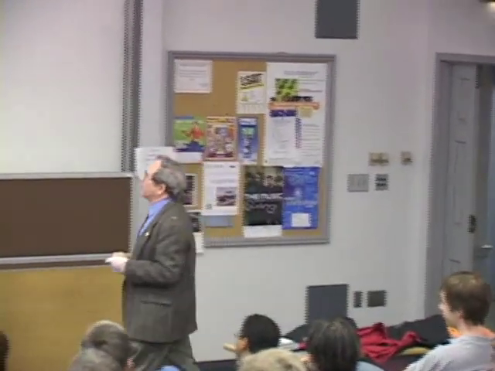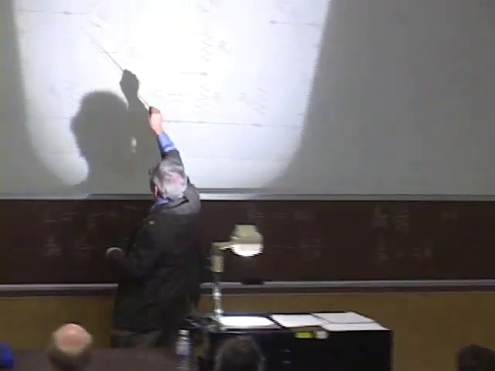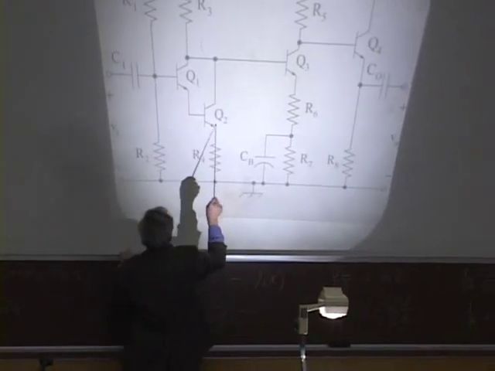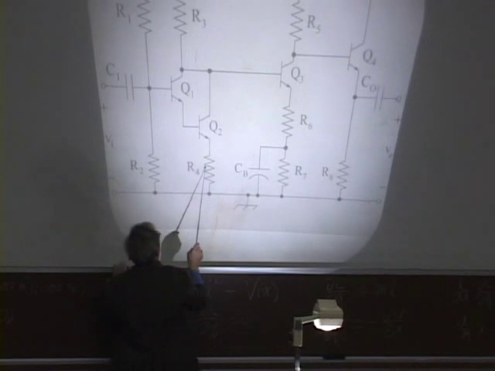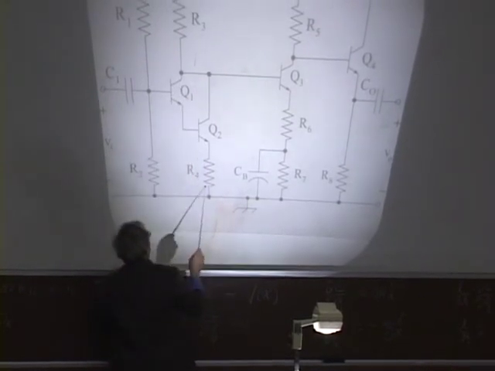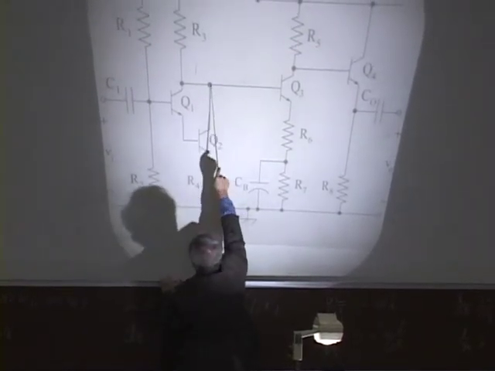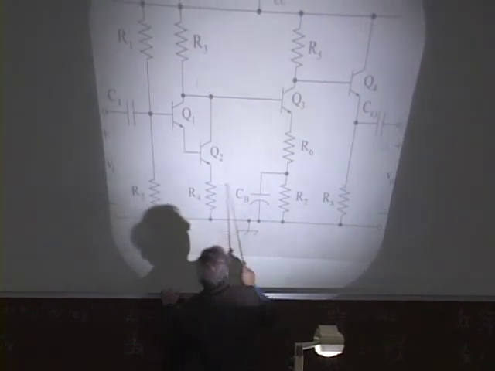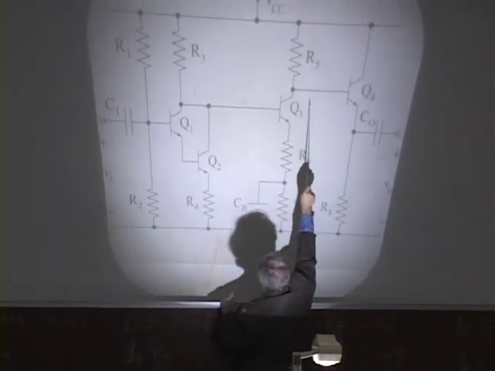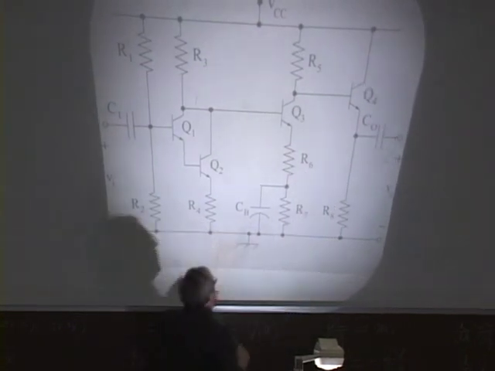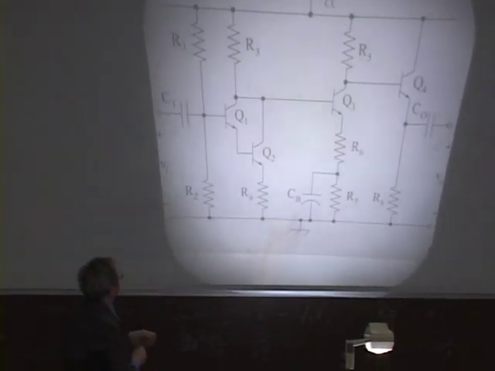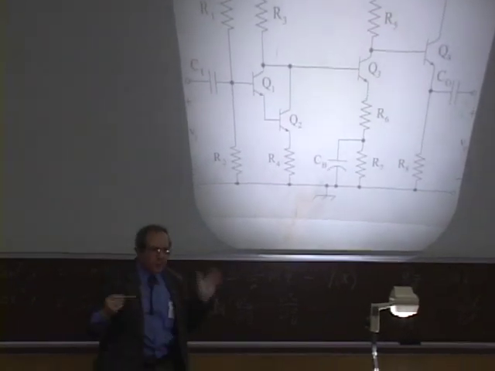It turns out by a very simple argument, if I wiggle this a little bit, then I wiggle this by the same amount, which I wiggle that by the same amount, which means I wiggle this by an amount which is the ratio of that resistor to this resistor, because the currents through these two resistors are the same. So this goes down when this goes up by R3 over R4, and by a similar argument, this one goes up when this one goes down by R5 over R6. Therefore the gain of this amplifier in the mid-range is R5 over R6 times R3 over R4.